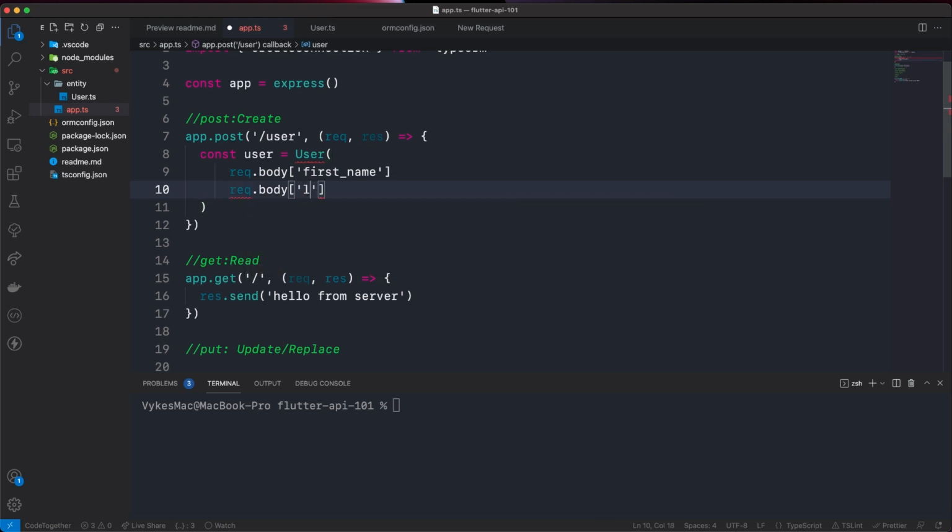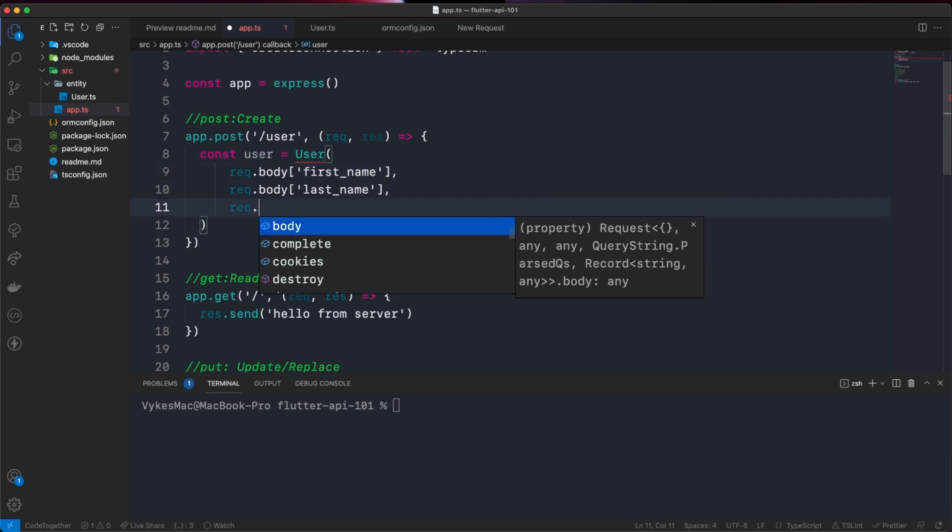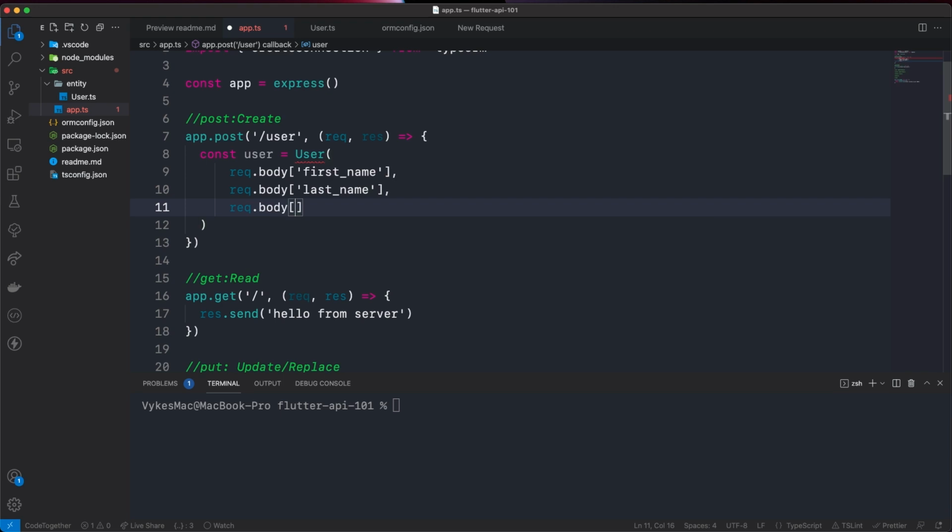So we have the first name, then we have the last name, then finally we have the age. Let us import the User.